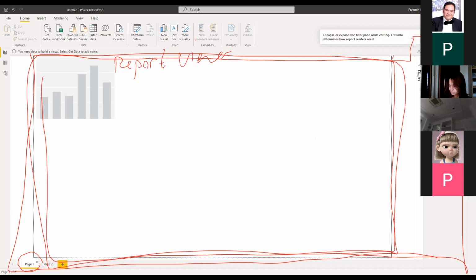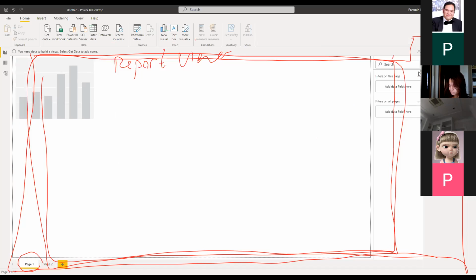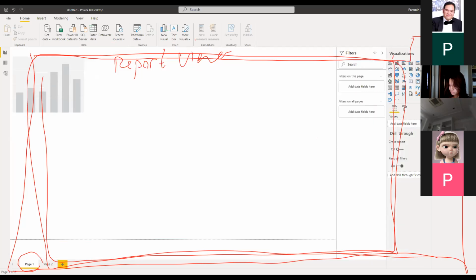Apart from that, you can filter the data to be shown with a specific criteria that you want. You can also show the fields in your table or your data that you would like to use, view or hide. I'll talk about it next. So this is the report view that we have got.